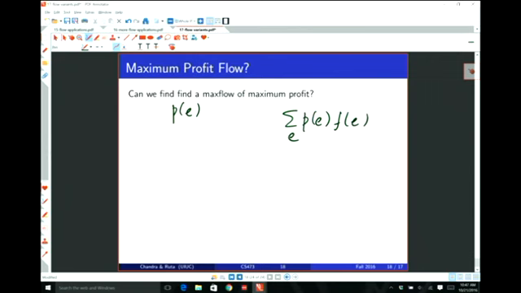In some applications that is not useful, but in some other applications it's fine. So according to the formal definition, this is no different than minimum cost flow. Because to find a maximum profit flow, you negate all the numbers and find a minimum cost flow. Depends on your application whether you want the profits to be non-negative or not, because when you go to minimum cost, you may get cycles. You'll see some examples in the homework and stuff.